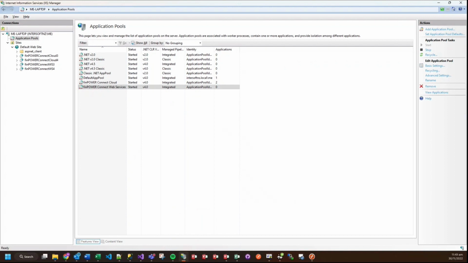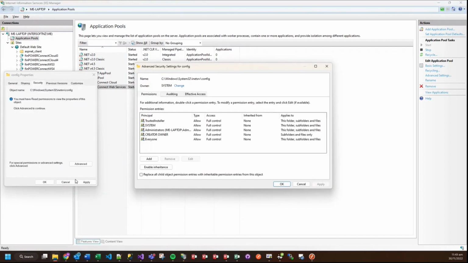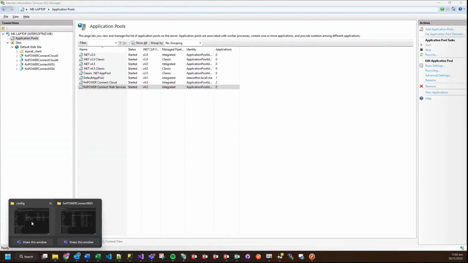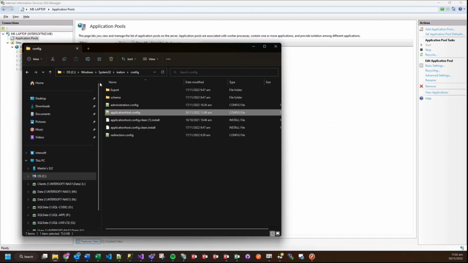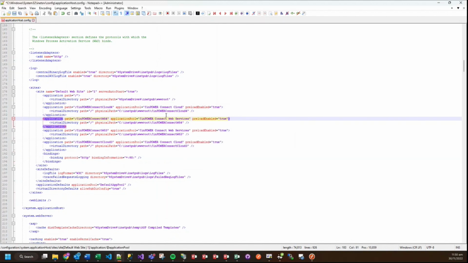Once we've done that, we then have to make a modification to the application host file on the server itself. On our instance of Windows, in your System32 folder, there's an inetsrv folder, and that will have a config folder, and within there is an application host file. That application host file, once you have the web services installed, will list all of the sites that are hosted within your instance of IIS.